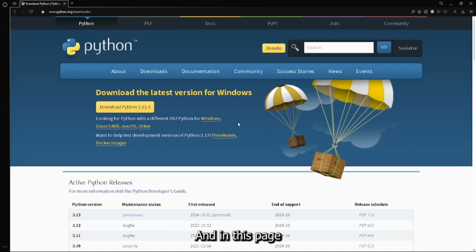On this page, it will show you the latest version of Python for your operating system. At the time of recording, the latest version is Python 3.12.4. In the future, this might change, but you don't have to worry. All the code that we're going to use today will work on the latest versions of Python.